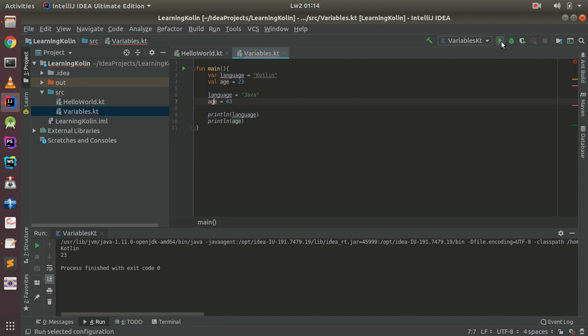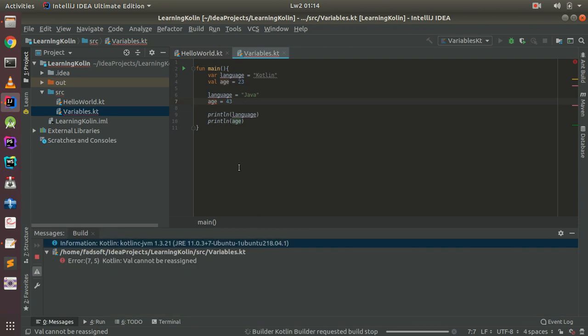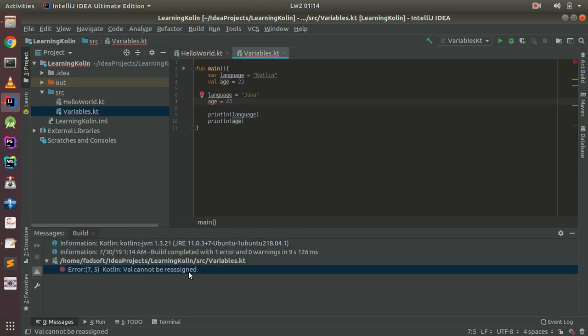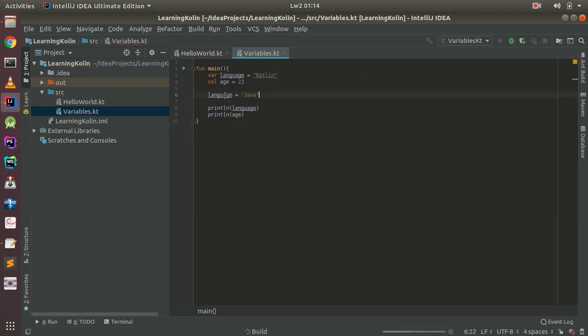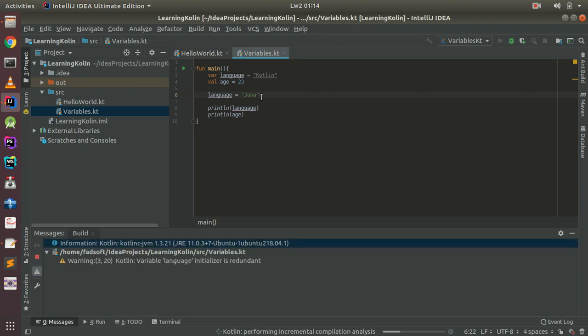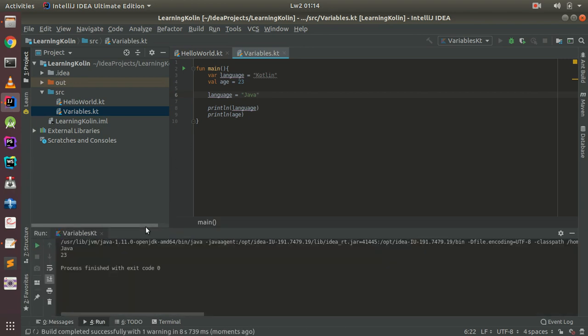So even if you try to run this program, it will always show errors because val cannot be reassigned. But if you try to remove this line and we run again, you will see language being reassigned to Java. It's taking some time, you see. Java now and 23. You see, language is reassigned.